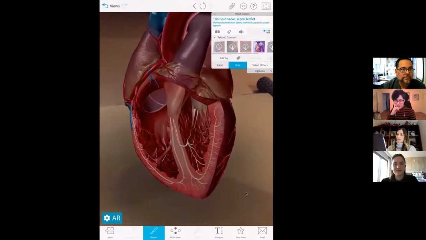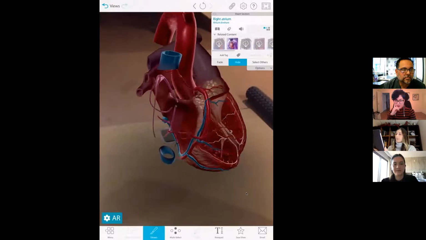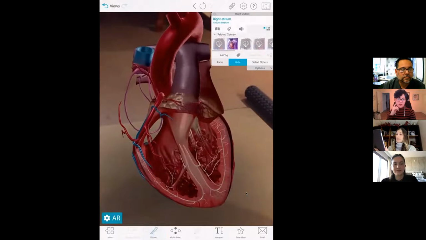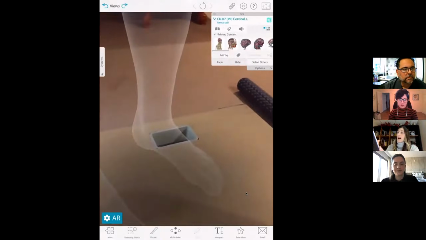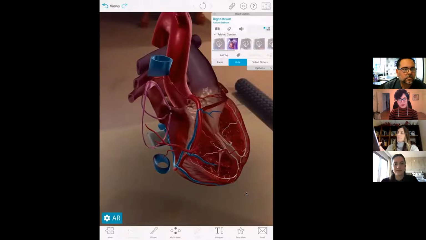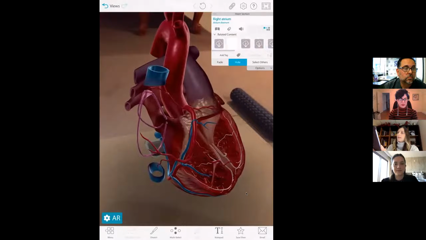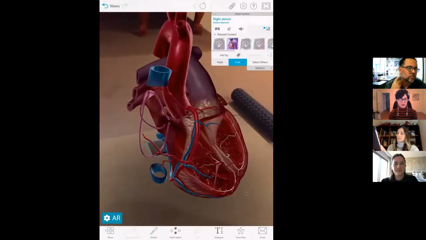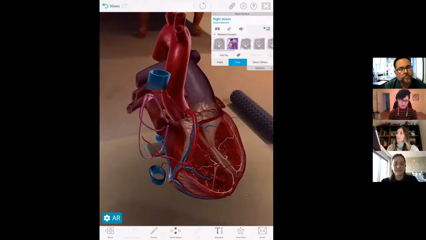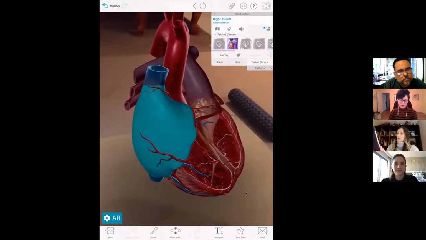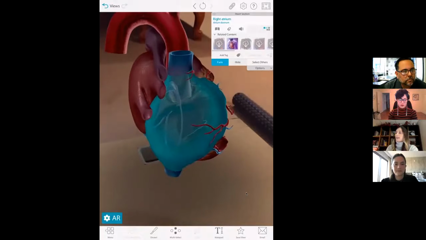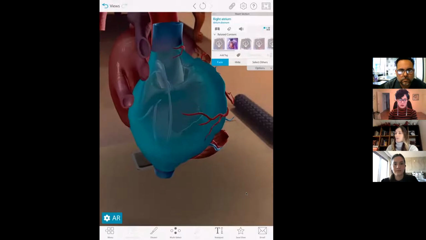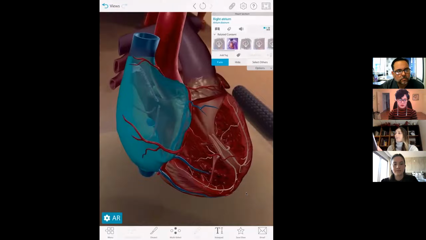I can simply move things out of my way by dissecting them, so if I really want to see what things look like without being blocked, I can. I can add the structure back in and just fade it if I'd like to see what that looks like transparently as opposed to removing it. But again, you just have full access to it.